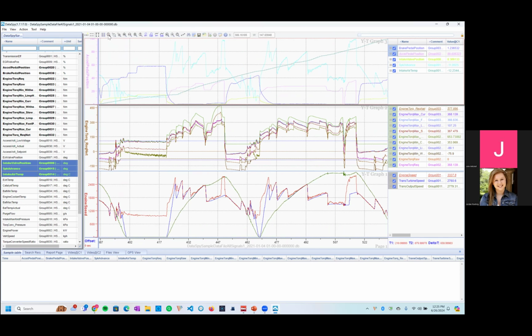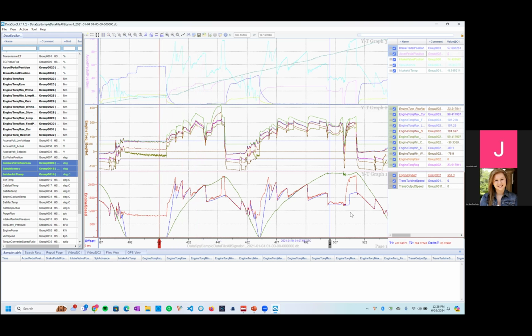So then this button will initialize the cursors in the current view, the value cursor. If I click on this, it puts the two cursors in the current view. Also, any tool buttons that have a hotkey assigned to them have the hotkey shown in parentheses at the end of the floating text. In this case, it has the I shown at the end. So the lowercase letter I is the hotkey to bring the cursors into the current view.